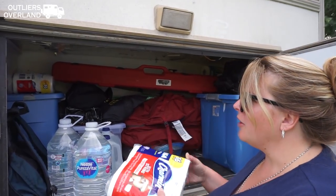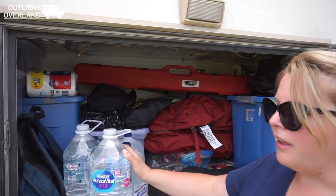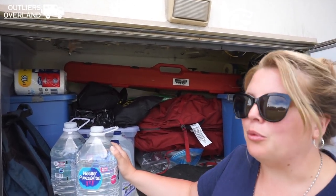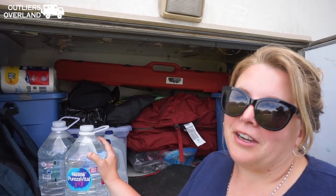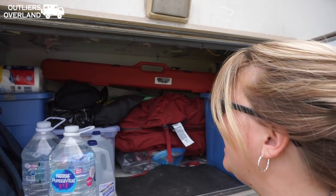We've stocked up on some toilet paper and we have about 10 gallons of drinking water on board. We normally only carry about four rolls of toilet paper at a time and we have quadrupled that! Basically when we started hearing rumblings about potential shelter-in-place orders, we started adding a little bit to the truck each time we stopped at the grocery store. We made some special trips to town and picked up things that we knew we would need or that it sounded like other places were running out of!